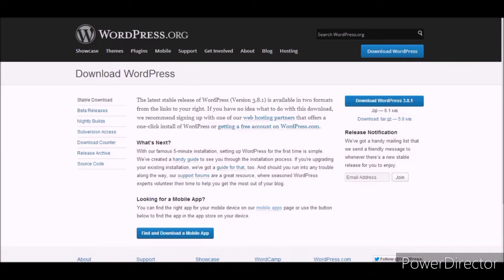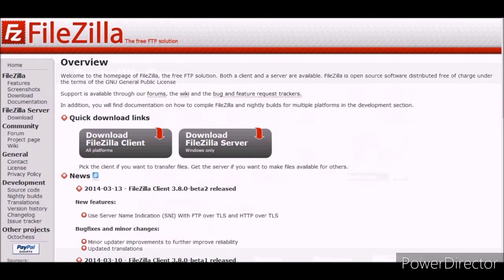And the next thing we're going to need is an FTP client. You can get one free called Filezilla, which is also open source, at filezilla-project.org. What you want to do is get the download Filezilla client and not the download Filezilla server.